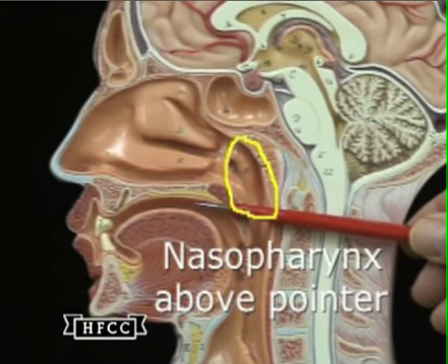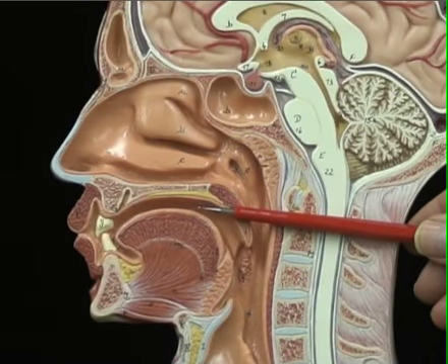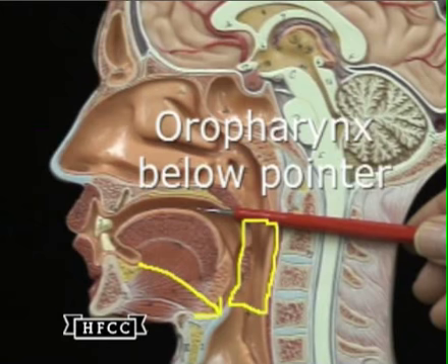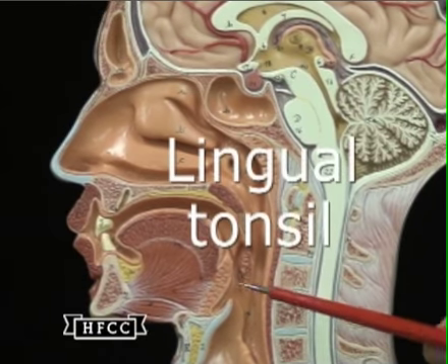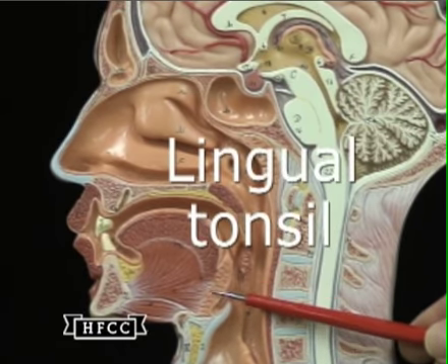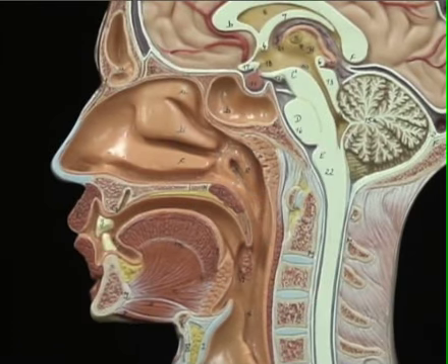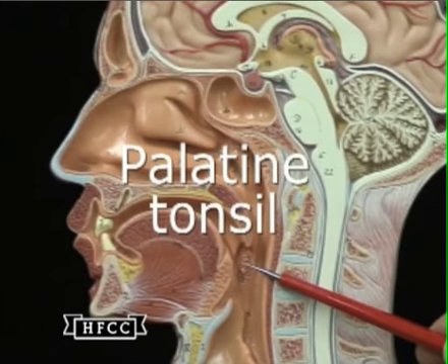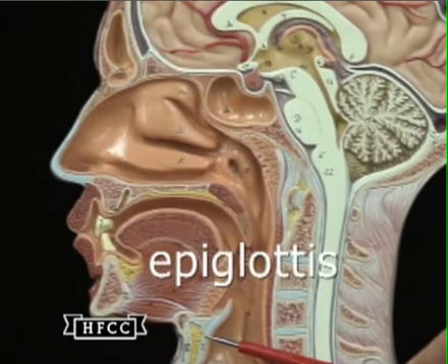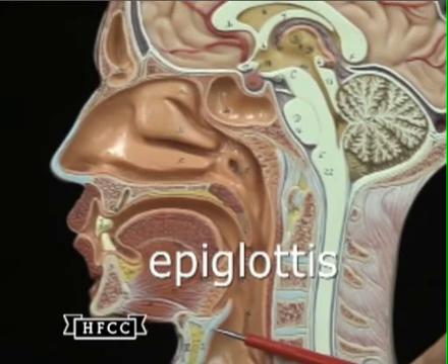To separate the pharynx, the yellow I've circled, the region above the pointer, is called the nasopharynx. And inferior to it, this part of the pharynx is called the oropharynx, ending at the blue structure called the epiglottis. Tonsils, this lymphoid tissue, this is the lingual tonsil because it's at the base of the tongue, or lingua. This one here is the palatine tonsil, which is at the edge of the soft palate, found in the wall. The epiglottis would be that tissue there, used by the respiratory system to block the glottis, or airway going into the trachea.